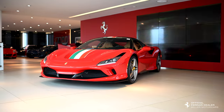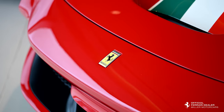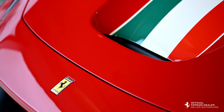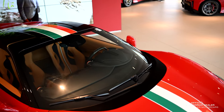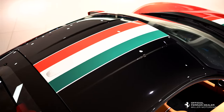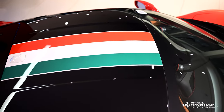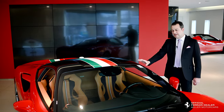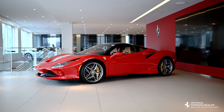It has a custom livery that goes specifically not over the S-duct or the hood, but it starts right where the S-duct is and continues over the vehicle. What makes this car very unique is that it has a bicolored roof option and Nero DS, which is not common when you have a livery. This client specifically wanted the car to have a black top with the livery, which makes it very unique in the marketplace.